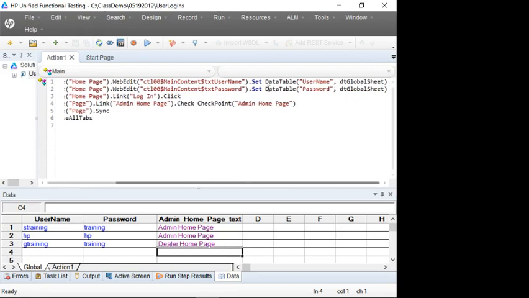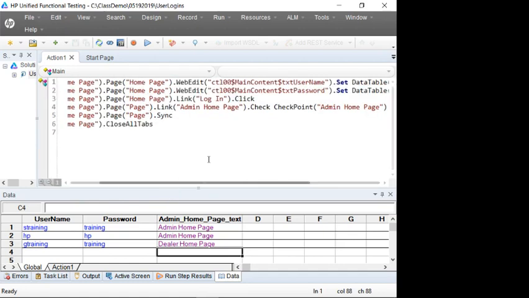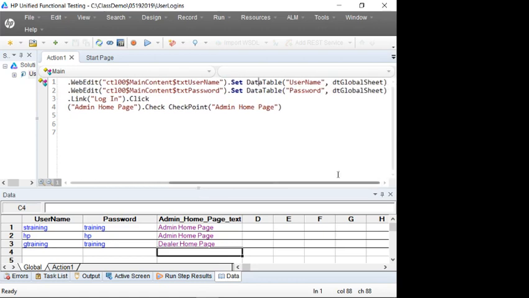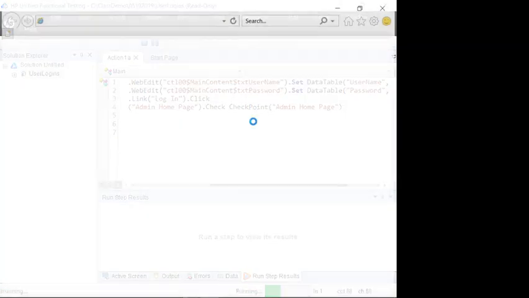And now all the values are read from the tables. Okay. Just like Excel macros that you came across in the past, or if you have done anything with Excel. So it refers to the data table and this username column. Second one refers to the password, and third one points to the dealer homepage. And if I run it, let's see what happens.